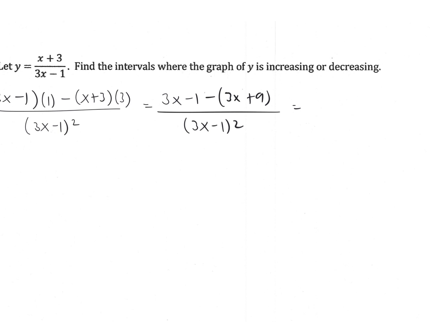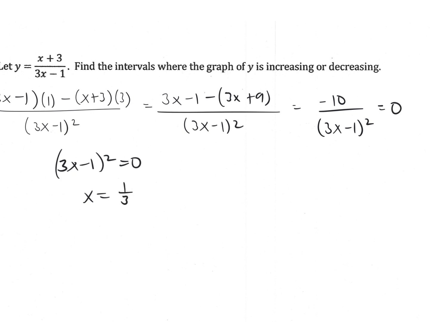Now, if I set this equal to 0, what happens? I get nothing, right? That doesn't happen. So we need to look at when my derivative is undefined. Well, when the denominator equals 0, right? So if I set the denominator equal to 0, what does x equal? 1/3. Okay, so I'm going to test the point 1/3, and I'm going to plug values back into the derivative function.